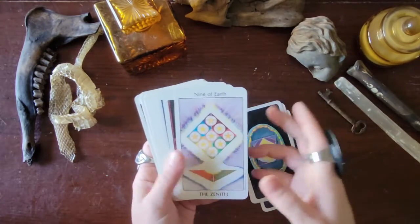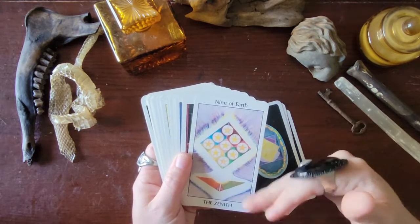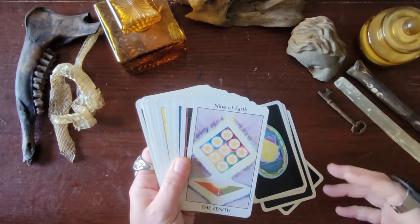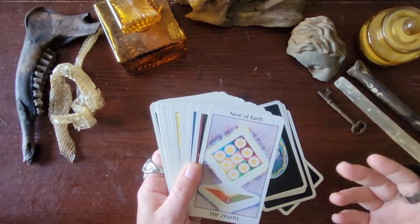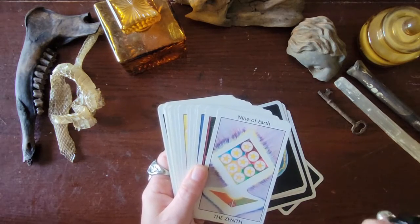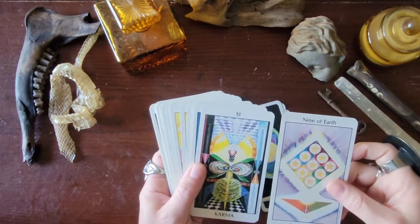But I think that this deck has an ability to shapeshift. What I see in this image may not be what someone else sees, and it seems to change reading per reading. Like the Oracle I was talking about and its transformation properties, but for this, it's an actual shapeshifter. The rays of light here have an ability to, I'll throw this and a couple of other cards down and it means something.